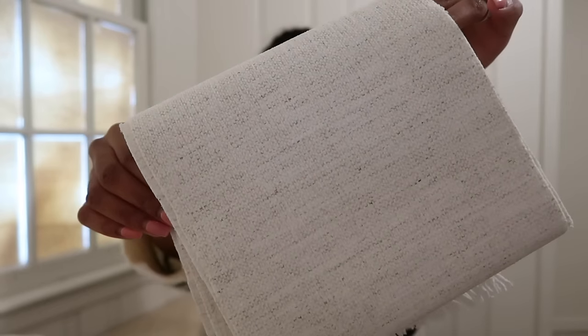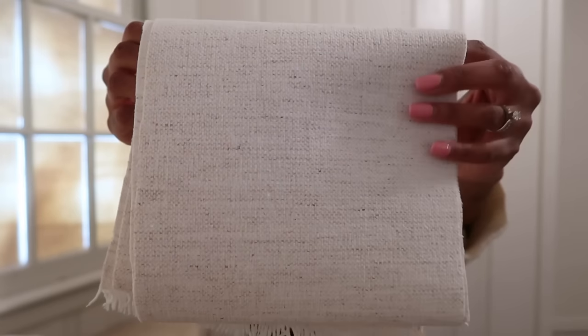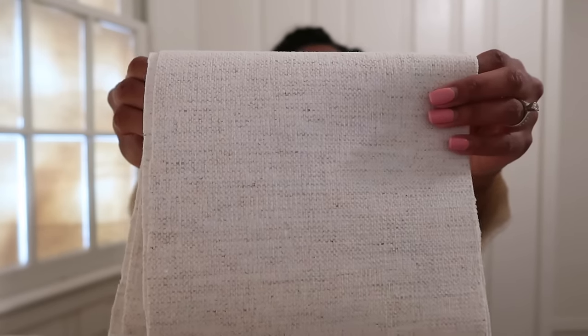But I have two other little samples here that are in the running. So this is the fabric that I'm thinking will be beautiful on Marcus's chair. I really, really love this. It has creams and tans and browns in it. And the texture of it just feels so good. It's so soft. And it's also a performance fabric, which means that it's supposed to be stain resistant, and a whole bunch of other little perks. So I really, really like this one.